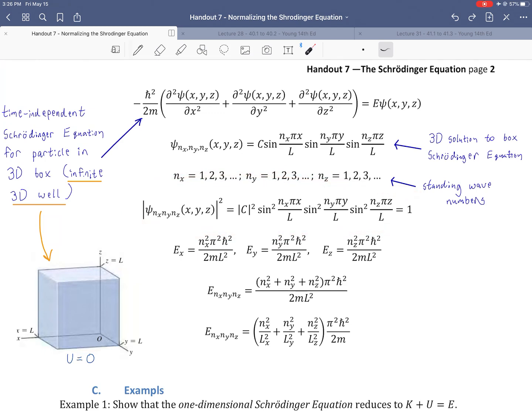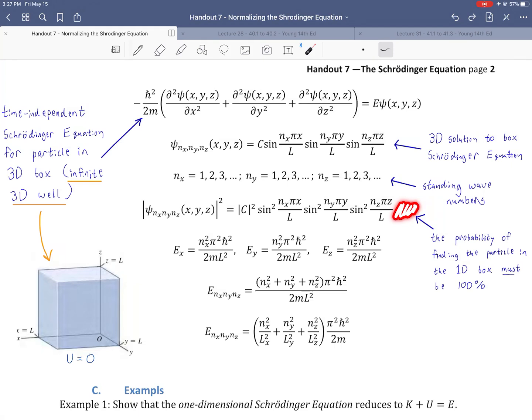This should be integrating the probability over all the axes, which I didn't make as clear as I should have. So the probability of finding the particle in the 1D box must be 1. What I really should have shown here, and I'll have to make a quick correction before I upload it, is that we're dealing with integrating it over that total area. So it's not supposed to be equal to 1. This is the probability density, and if we integrate it, then we're going to get 1. So what I can actually do before I upload it is just erase this 1, because its integral is supposed to be equal to 1.